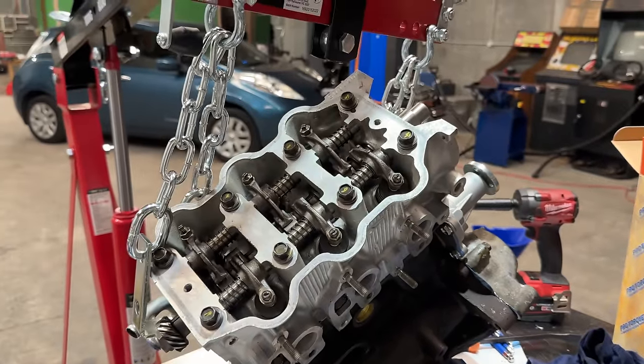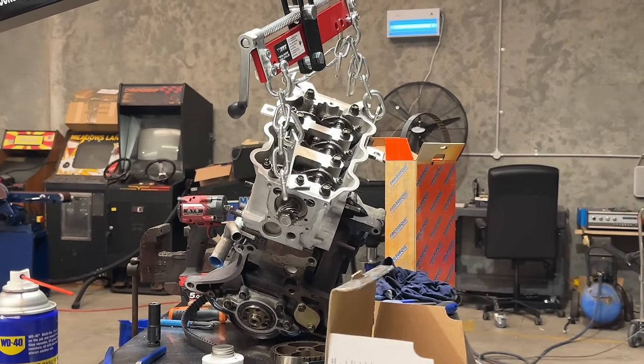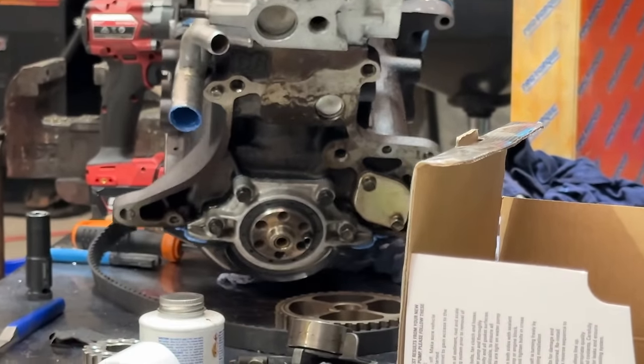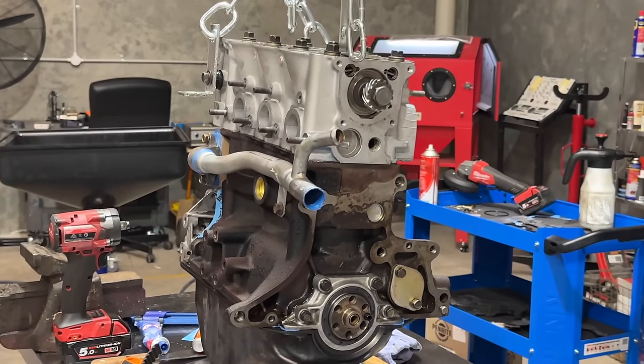But look, we're chaining it up and it's going up. It's going up. It's not attached yet. I'm still bolting it on. It's going up. All the V8 dudes laughing at this teeny meeny little wussy thing hanging on this. Just needed two strong people to hold it up for us.